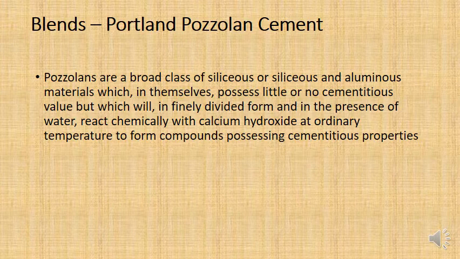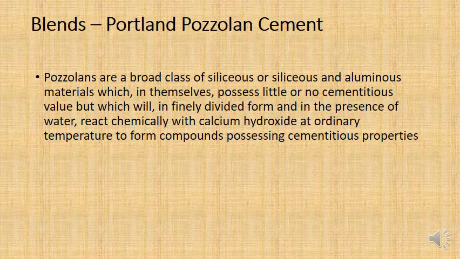They will react with the silica and alumina from the pozzolan. That molecule in turn will then react with the water, and then it forms a new chemical bond, and it's very strong. So generally, Portland pozzolan blends, or most Portland cement blends, have very high strength, much stronger than regular Portland cement. So we would use this for concretes that require very high strength.